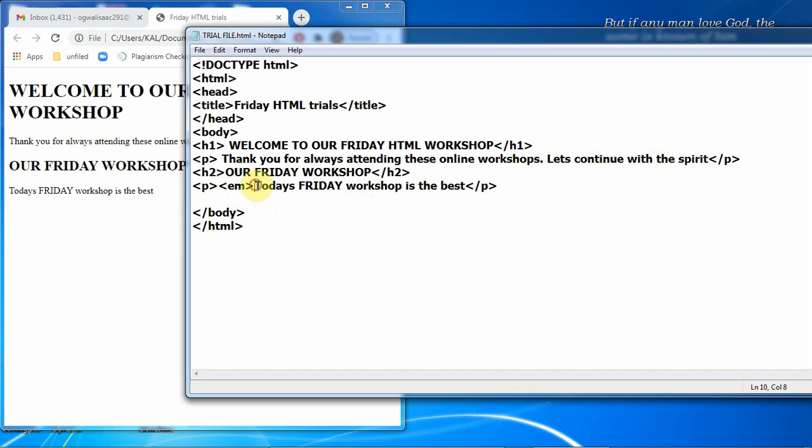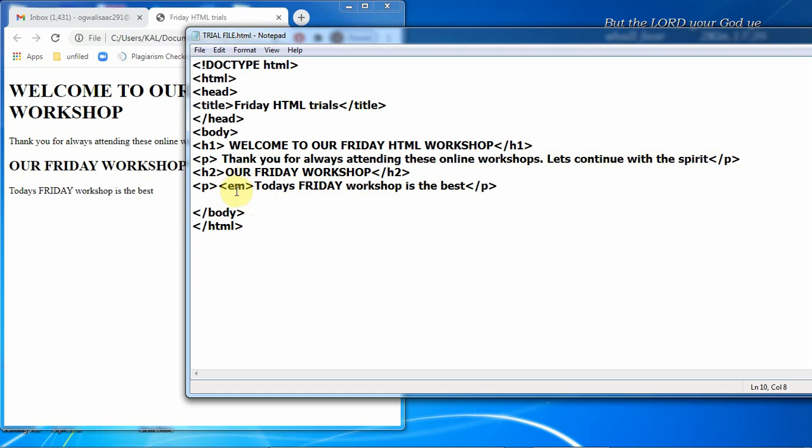So if you want to emphasize text, you can work with this EM, but it is normally going to change the text in italics. So we work with the EM tag.